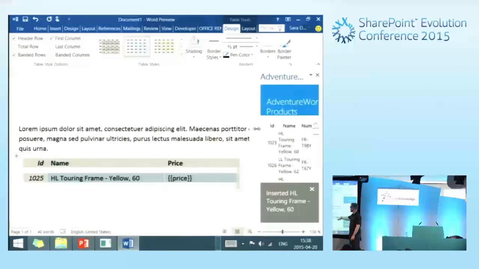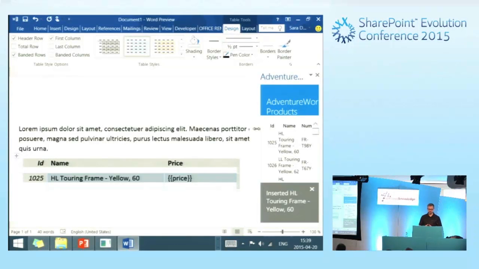I'm not entirely finished with this demo, but you can actually add bindings as well. So next time someone opens this document and opens this app, it could check the price: oh, the price has changed since last time. But I just have that price tag in there. That's coming in upcoming sessions, maybe next year. But as I said, it's a great way to leverage this kind of data. And this doesn't work only in Office 2016, but in 2013 as well, and in Office Online.